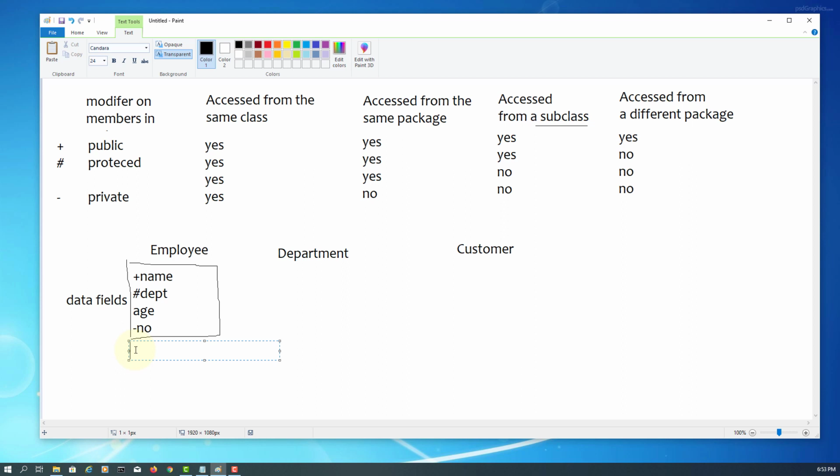Let me introduce some methods. I will say public methods, and then M2, method number 3, which I will declare as private. The last one I will declare as getNumber. Normally it is public, but I will say protected this time.